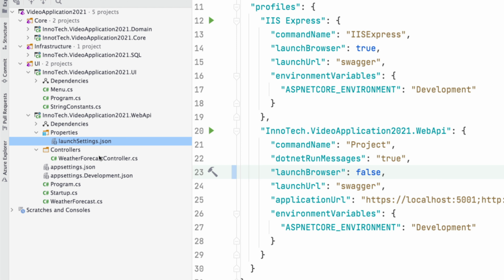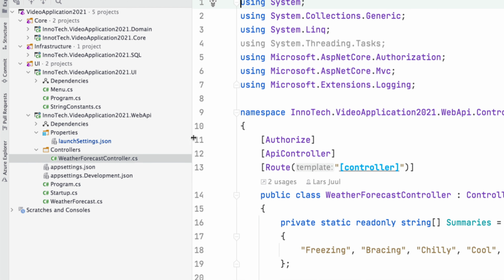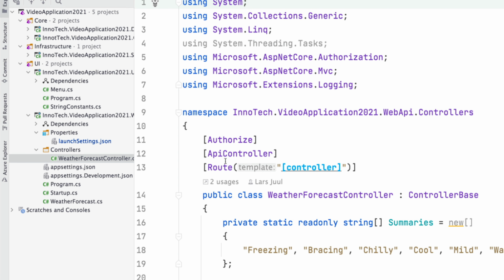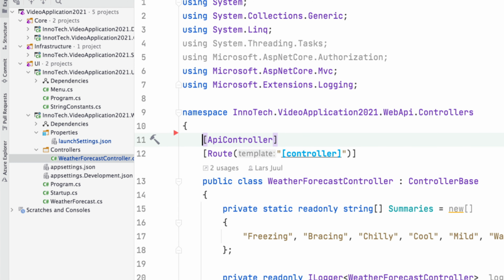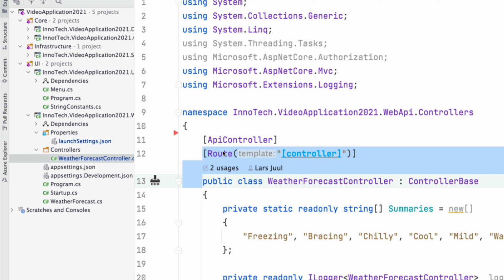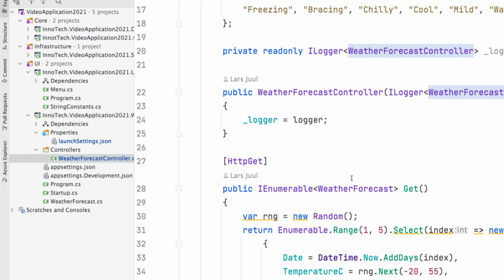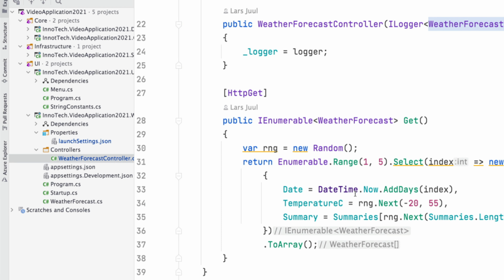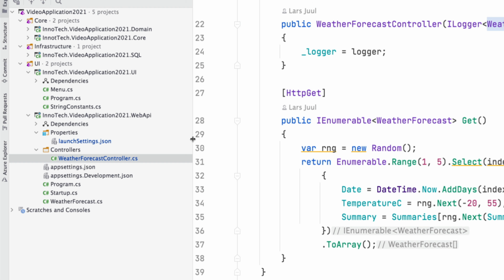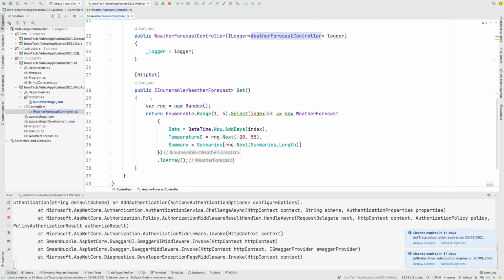And then we have controllers right here. That's actually the REST API itself. That's what we're going to build and work with. Out of the box, you get a free controller. Notice right here, we have an attribute called Authorize. I'll get rid of that because I don't want authentication right now. It explains this is a controller. This is where we can enter our REST API. It explains the route for the REST API. We'll dive into all of this. Right now we have a pre-built web API that can make some forecasts for us, and that's what we're seeing when we call that GET request in a second. Don't worry, this will be the code for the upcoming lessons, but now you've got an overview of all this code that we have out of the box.